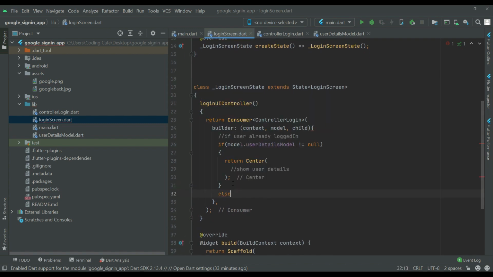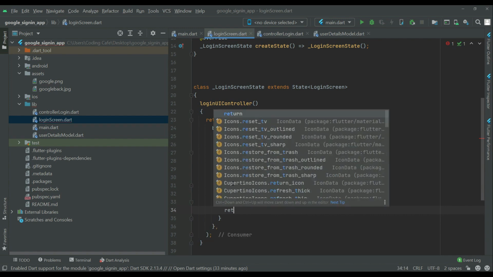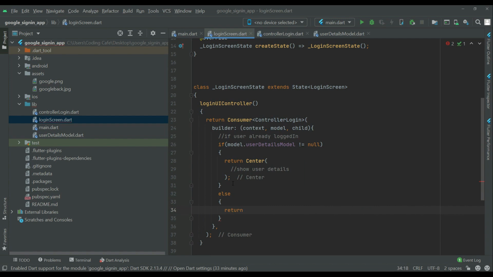if the user is not logged in, then what we will do in that case? In that case, we will display the sign-in page. So we can add a comment here first. We can say show sign-in screen. So let's give it the name not logged in screen. We will display this screen, which we will implement now. So let's just implement this first.